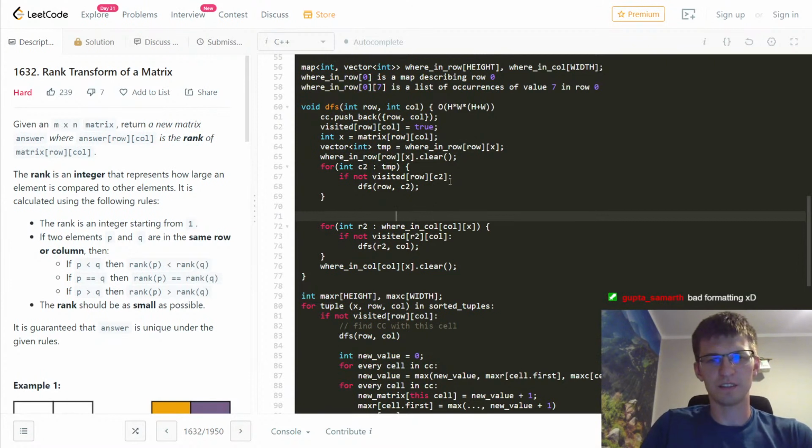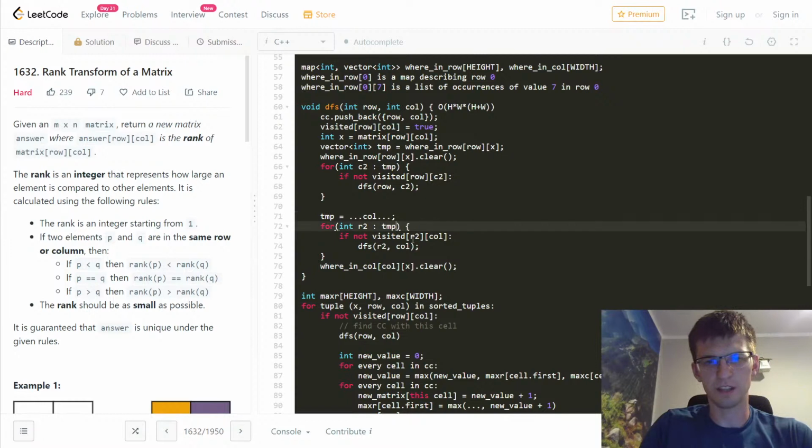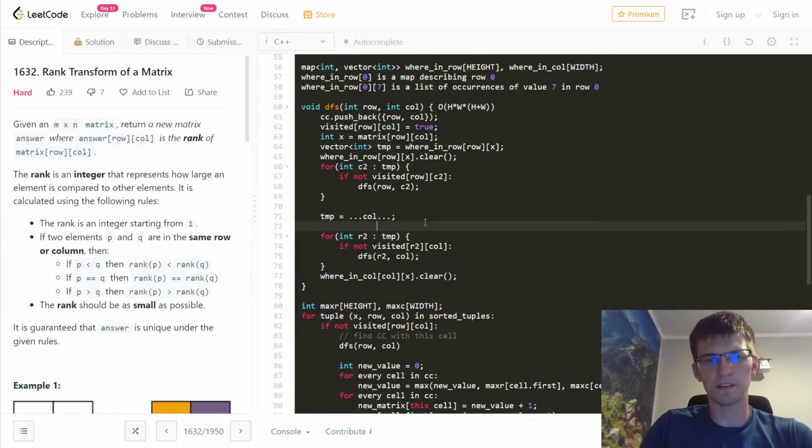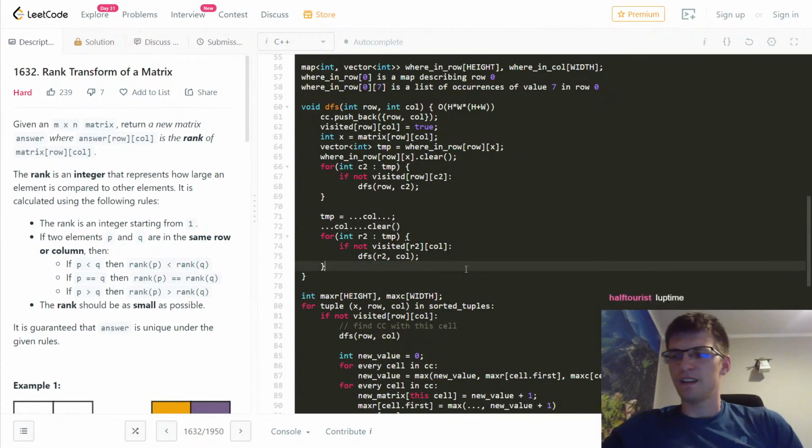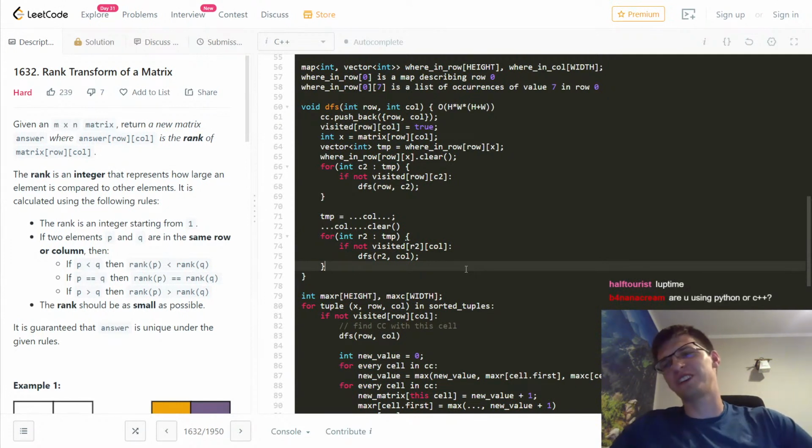So again, TMP is equal this thing for column, then you iterate over TMP, and here this thing with column you clear, like that. Your homework here after the stream is to think more about this ugly hack.